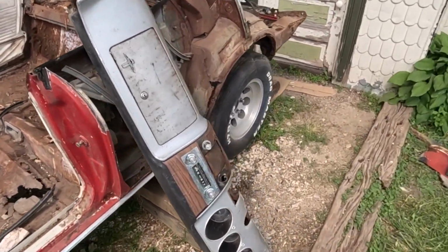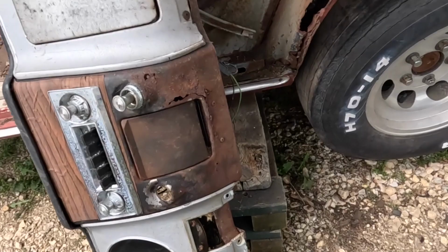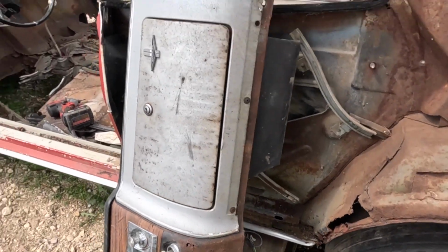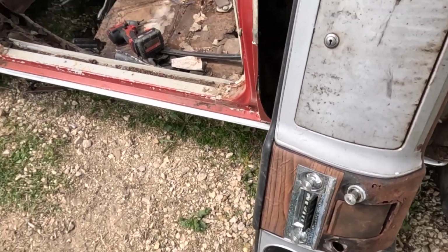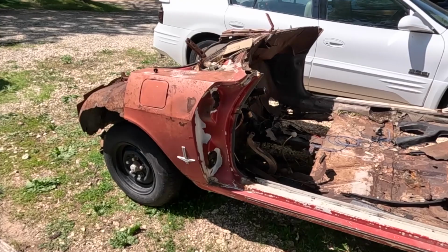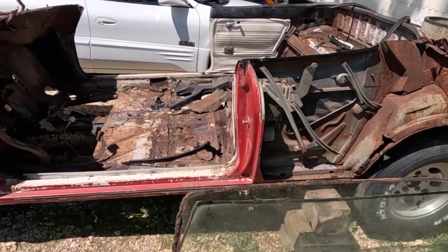Alright, got the dash out. It's not in very good shape either, so that sucks. But I'm sure someone would want to buy that, I don't know. Alright, so we are back to cutting up the Corvair.